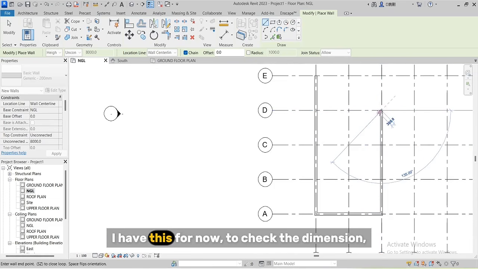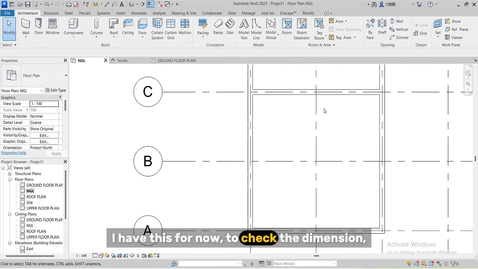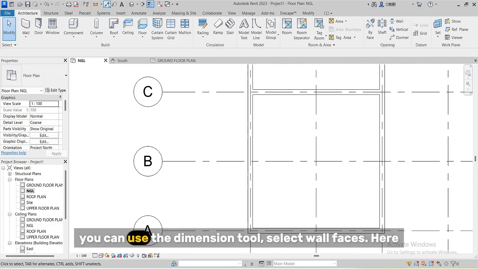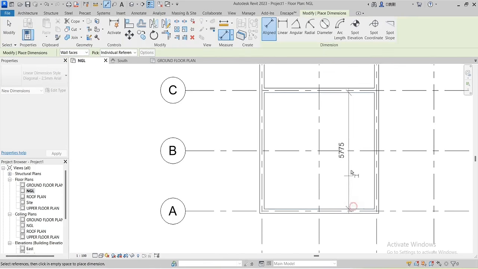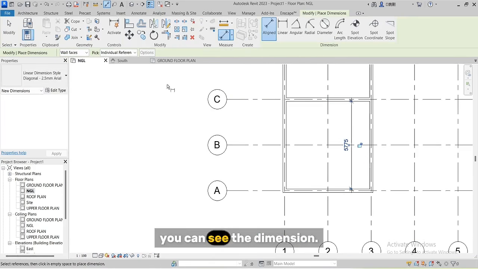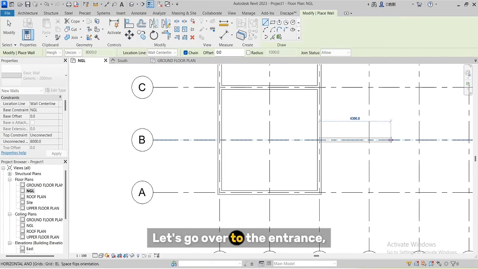I'll have this for now. To check the dimension, you can use the dimension tool. Select wall faces here. You can see the dimension. Let's go over to the entrance.